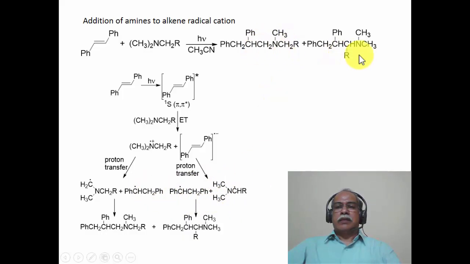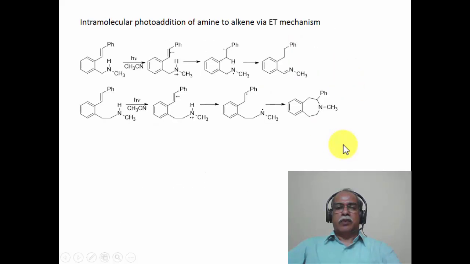Now, the intramolecular photoinduced electron transfer process from the amine to the excited state stilbene is what is represented here. Excitation corresponds to the stilbene wavelength. So after the excitation to the singlet excited state, electron transfer takes place from the nitrogen to the stilbene double bond. So the cation radical of the amine is produced, and the anion radical of stilbene is produced. The proton is transferred onto the center here, producing the benzyl radical and the amine nitrogen radical. This loses a hydrogen to produce the amine.